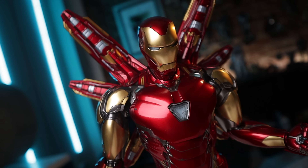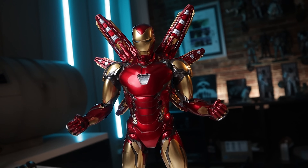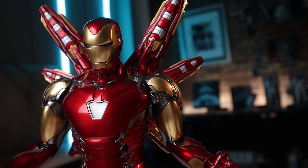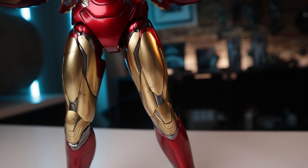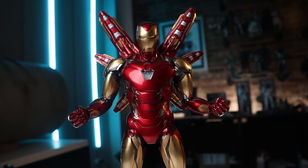When talking about heavy hitters, you might not think of this one, but I think it deserves to be on the list — the Iron Man Mark 85 clean version. It's got the refocuser, it's got the nanotech, it's got all the stuff. Not only does it have a lot of firepower with the nanotech and the refocuser, but it's also a beautiful armor — bulky, muscular, takes up shelf presence. I actually like this better than the battle damage version for this list because you get the refocuser that you don't get with the battle damage. This suit is just massive.